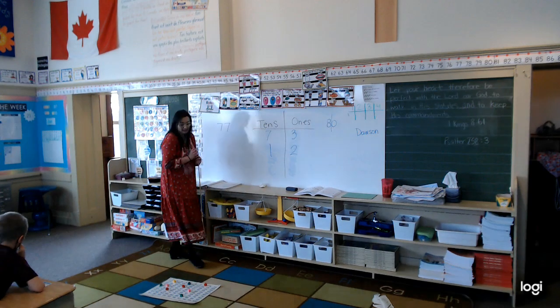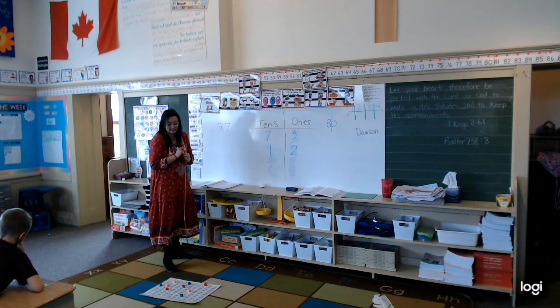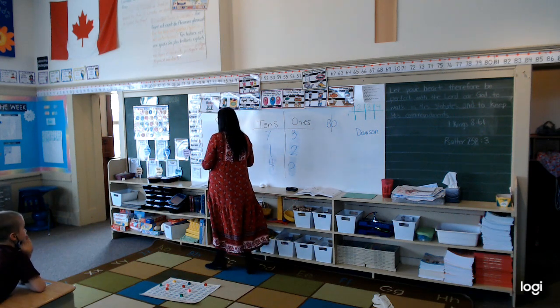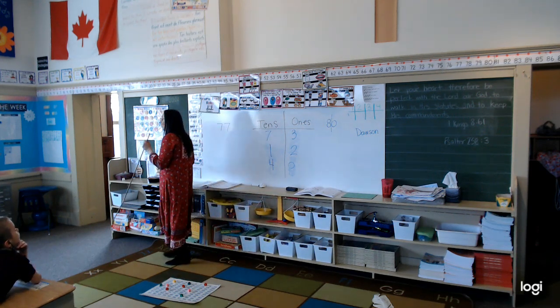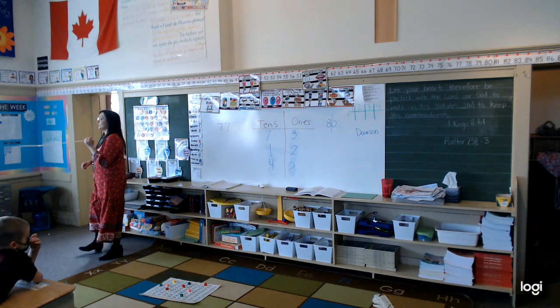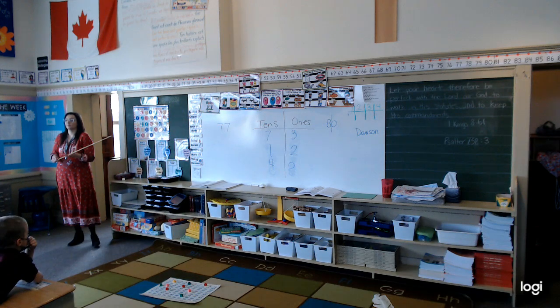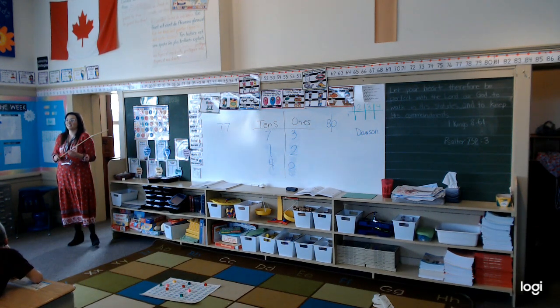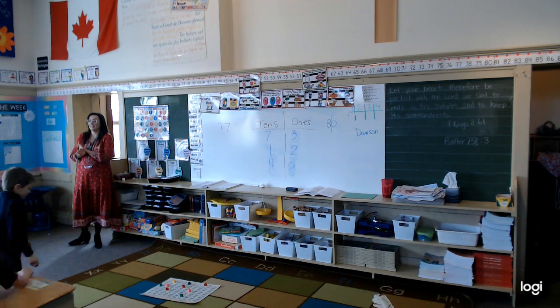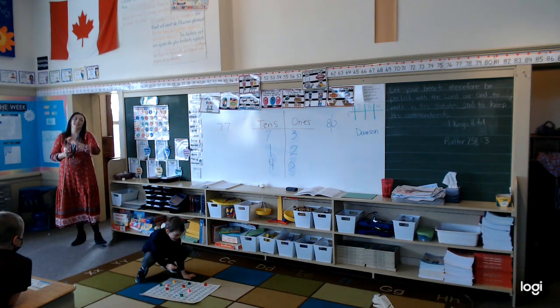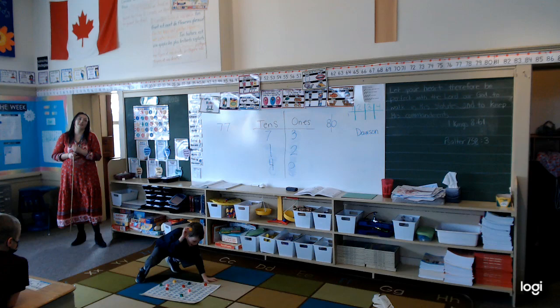All right. This number has 4 groups of 10 in it and 0 ones. 4 groups of 10 and 0 ones. Awesome. 40. Beautiful. Do you agree? Yes. Come on up, Dawson. It's not 4. 4 would have 0 in the 10s and 4 in the ones. Oh, is that the number 40?